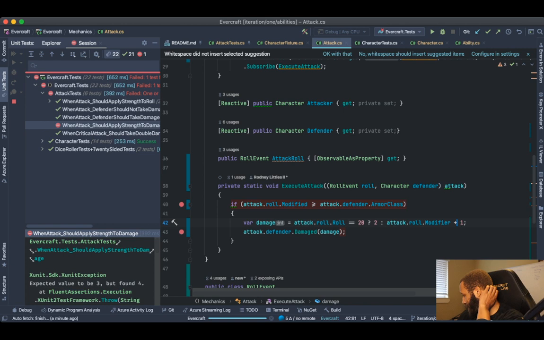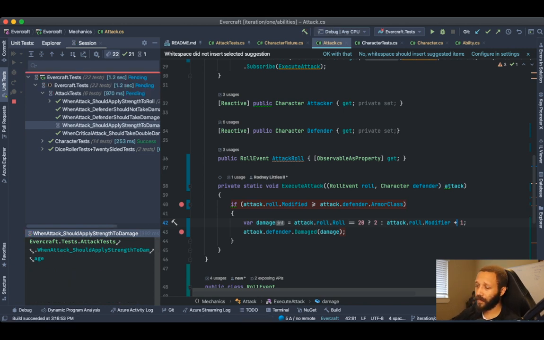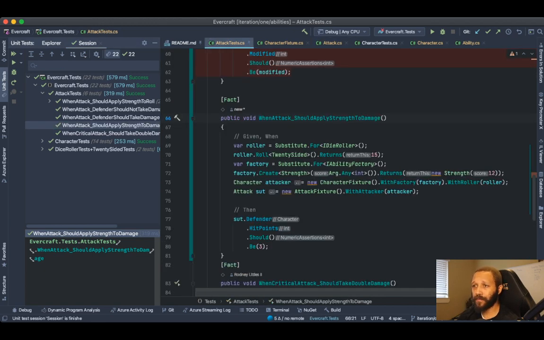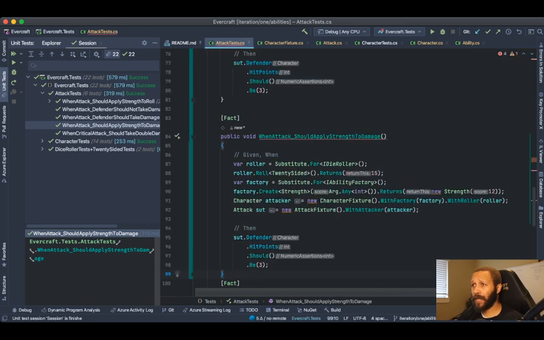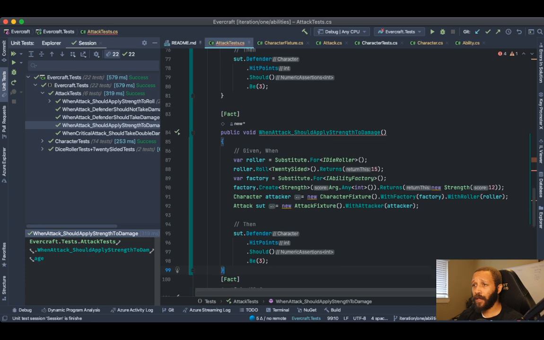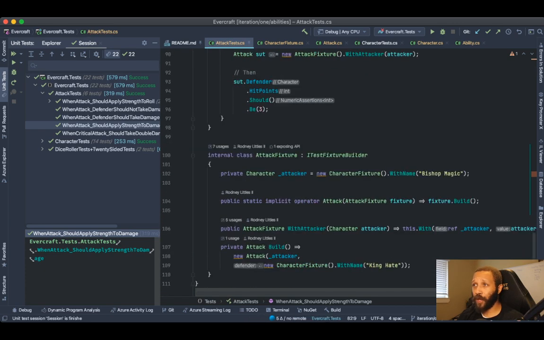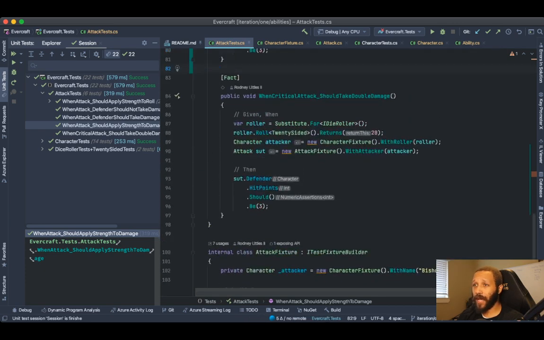Run it. Okay. So then we can take this unit test and we can duplicate that one and say when, oh wait, no, we won't put that one down there with the other, wait, oh, this is the critical attack one. Haha, should take double damage.